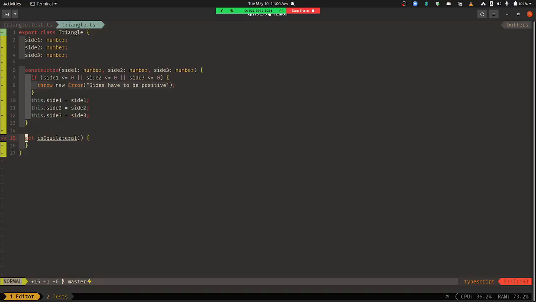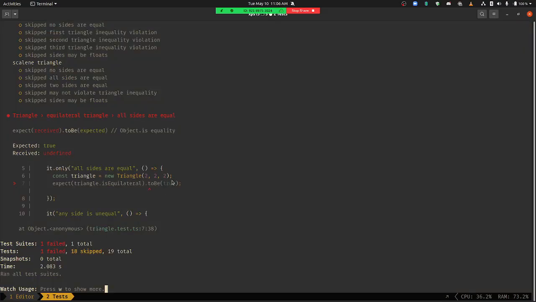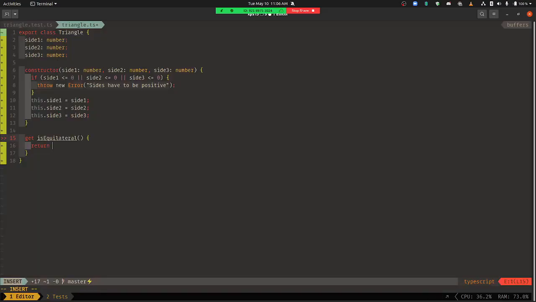So what we want to say is is equilateral should return whether or not side 1. Actually, let's do this. Since this is expecting this to be true, we can be a little bit coy with it just to see if we can get the test to pass by just returning true.